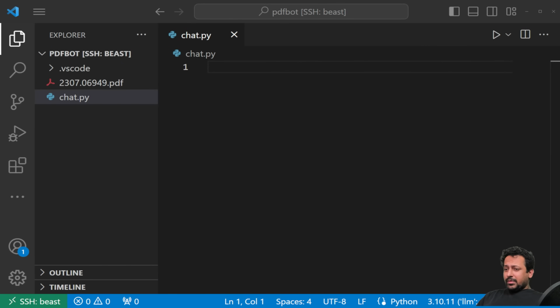Today we are going to build a PDF chatbot. Today we are not going to use OpenAI or ChatGPT or any other libraries that obfuscate a lot of code. We are going to write the code on our own for the preprocessing part, and we are going to use only two libraries. One of them is PDF Miner and another one is Sentence Transformer. So let's get started.